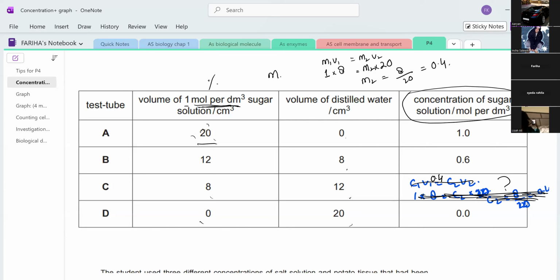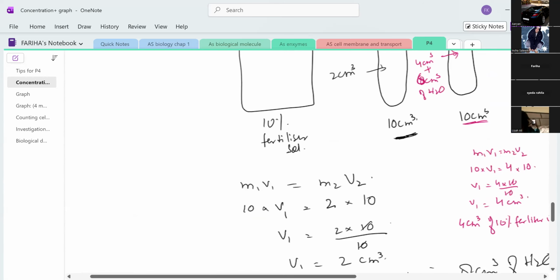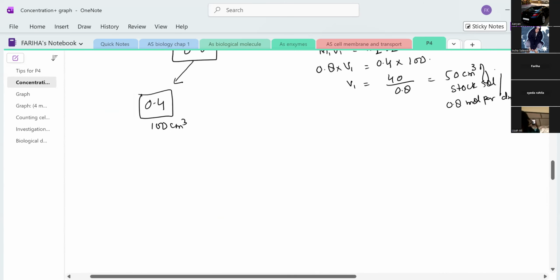Okay. So in case of simple dilution, we will always use the formula M1V1 is equals to M2V2. Always look for the stock solution concentration and what the examiner is asking. Sometimes examiner will ask you about the final concentration that we need to find out. Sometimes examiner will ask you about the volume of the stock solution that we should take in order to make the known concentration. In this question, the concentration was unknown, whereas the volume was known. Whereas in the previous questions, the volume was unknown, but the concentration was known. Okay?